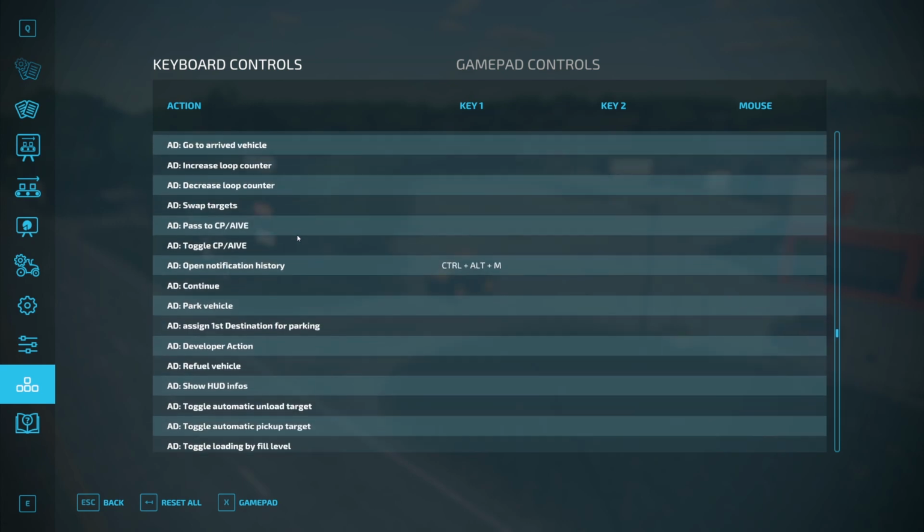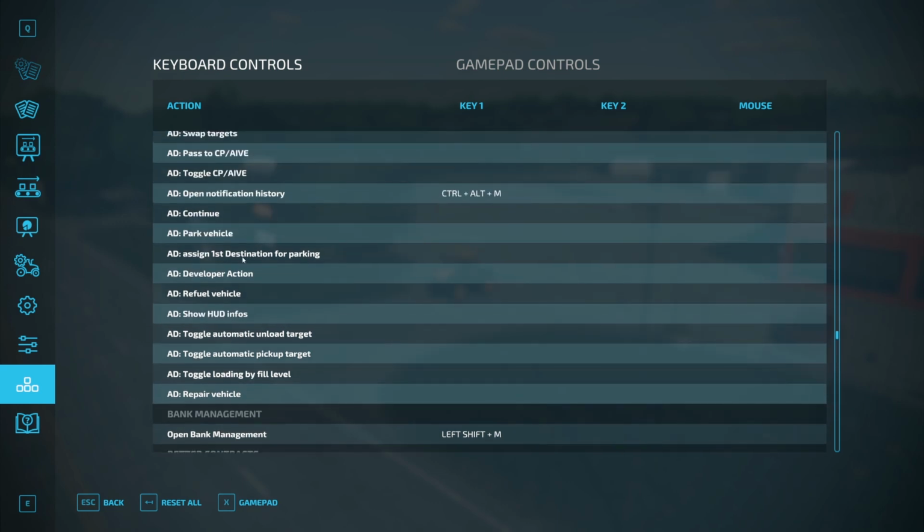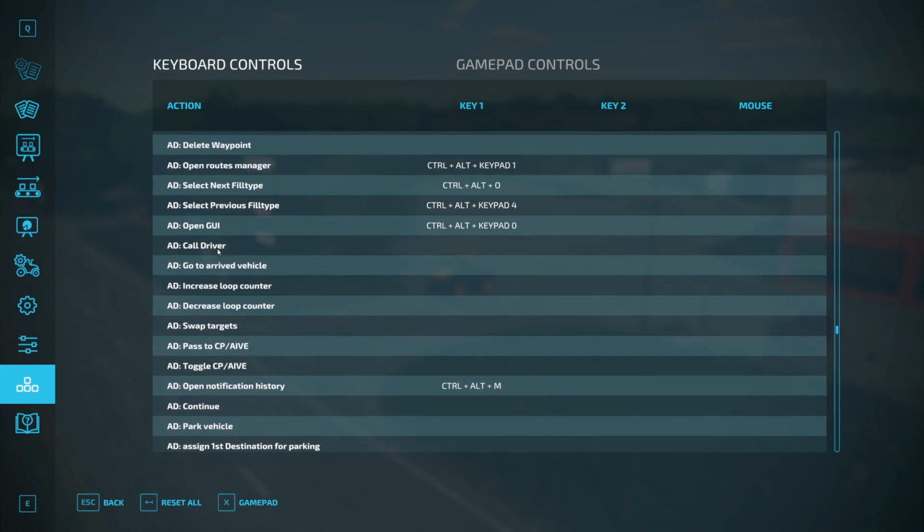So for example, let's say we want to call driver, then we can go to key 1 or key 2 because you can have 2 keys for this.